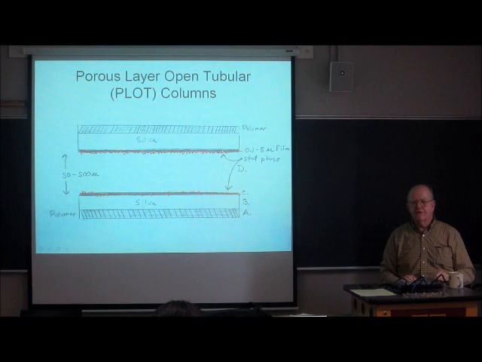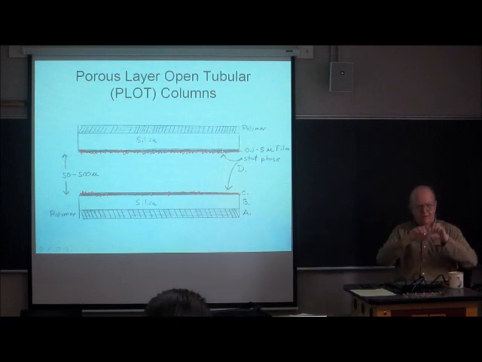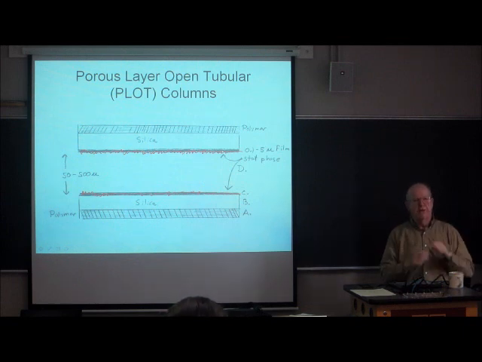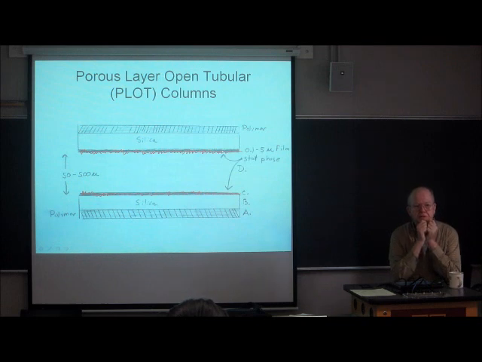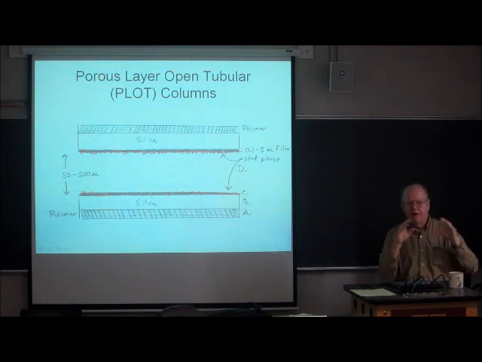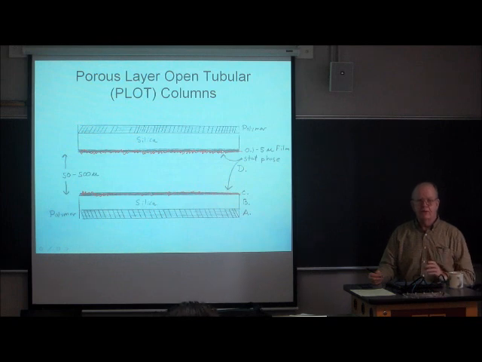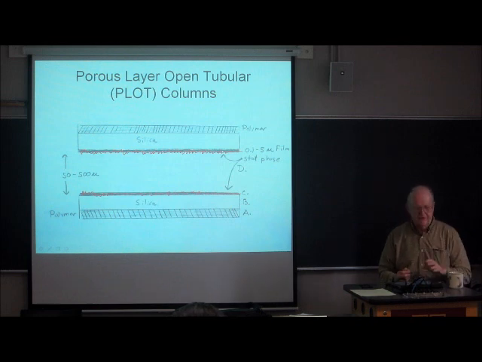They etch the inside of the capillary and grow whiskers in there. They're trying to get a higher surface area, and make the wall have a higher surface area so they can put more stationary phase in there without making it a thicker stationary phase. See, if you put the same weight of stationary phase on a high area, the average thickness has got to be less than if you put it on a smooth surface. So the idea is you get the benefit of the stationary phase without paying for it in terms of a thick film. Does it work? Sometimes. Is it expensive? Yes. But sometimes it's indispensable.